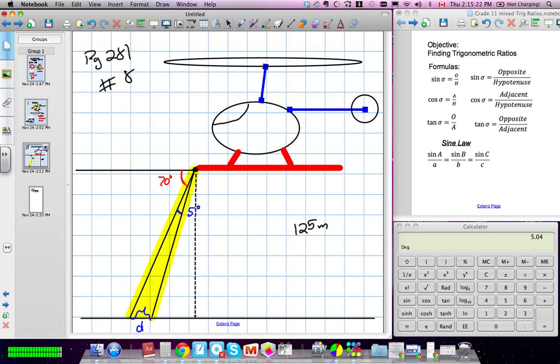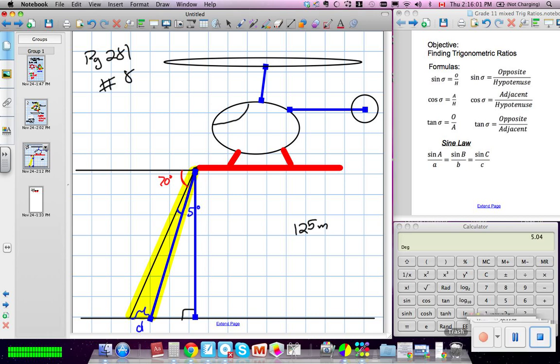Now what I can do is we know that the beam is also going to be 125 meters off the ground, so we'll move this around. So essentially now, I'm going to have 2 right-angled triangles I'm dealing with. We know that this is going to create a right angle, and we'll use our lines to distinguish the two. The first one will look like this. So our blue triangle is the first one we're going to deal with.